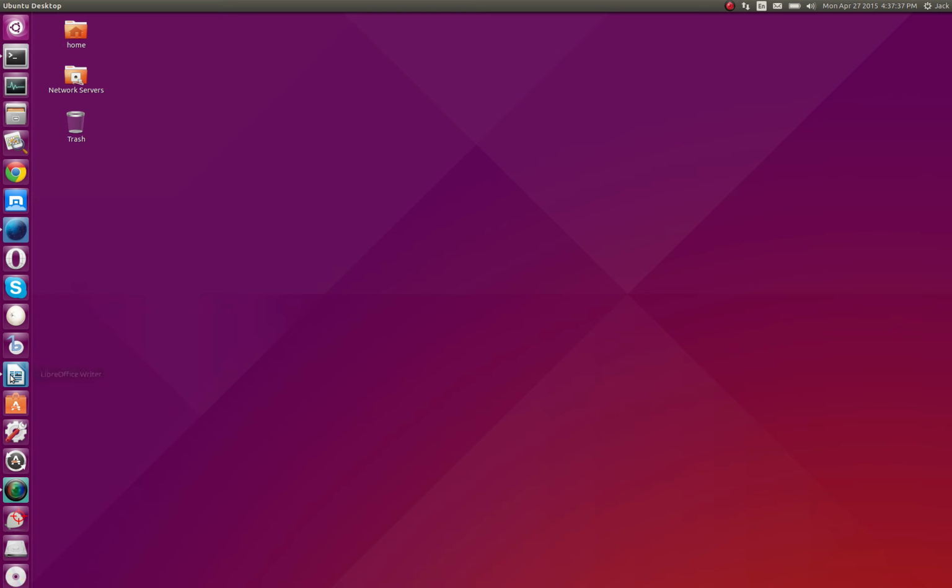Now, first off, I want you to understand too that in Ubuntu, LibreOffice is packaged out of the box. In other words, Ubuntu, when you download it and you install it on your computer, it's already there. So some free software alternatives are already going to be built into the operating system. I think all Linux distributions, with the exception of maybe Arch and some of its offshoots, come with a lot of software bundled in.